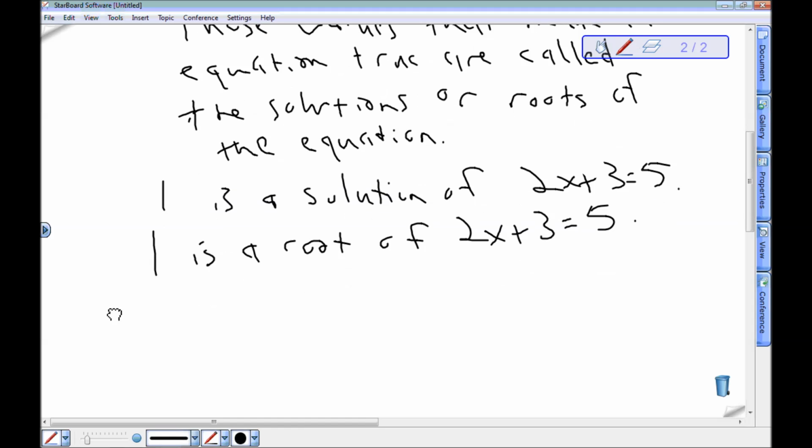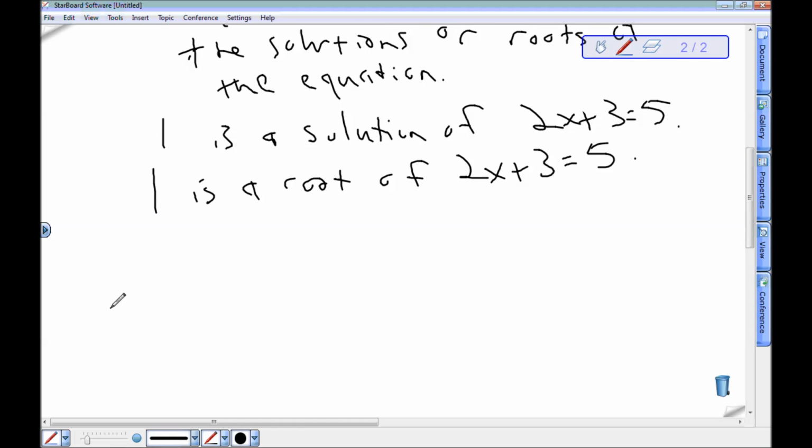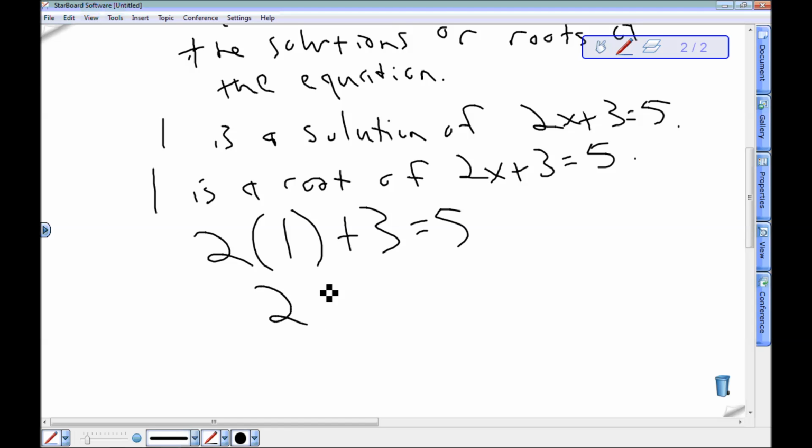And now, how do I know that those are right? How do I know that those are my solutions? Well, besides being able to hear you here in the past from where you're yelling 1 at your computer screen in the future, I also know that if I were to put 1 in here for x, and then do the arithmetic, order of operations says I need to do that multiplication first. 2 times 1 is 2. 2 plus 3 is in fact equal to 5. That's true. So when I put in that 1, I get something true. That's absolutely what it means to be a solution.